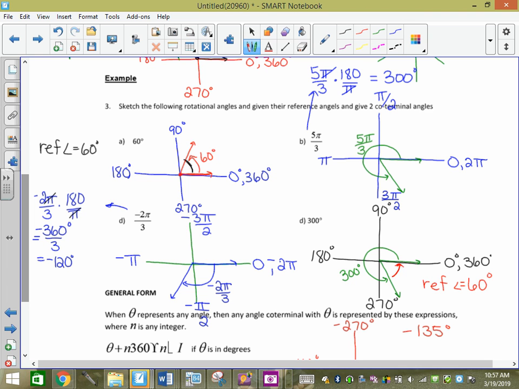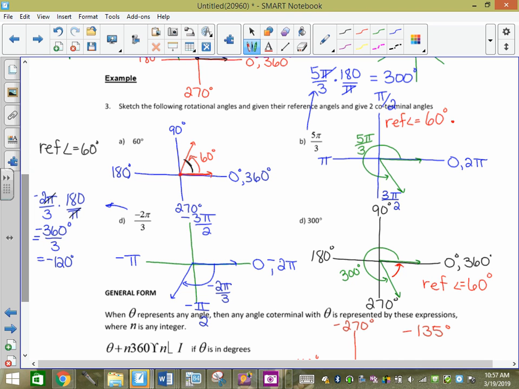Okay? Now, let's go back to this one. This one was the same as 300, wasn't it? So the reference angle would be 60. We agree? So that's great, 60 degrees. If you put reference angle of 60 degrees, are they giving you any marks? No, the question was in radians. Answers all have to be in radians. Okay? If your question is in radians, your answer has to be in radians. You have no choice. But can we convert? Yes. So reference angle equals 60 degrees.